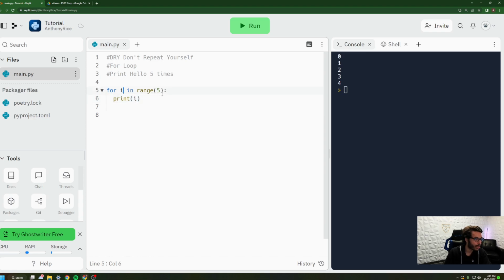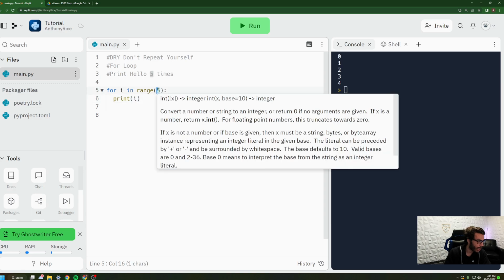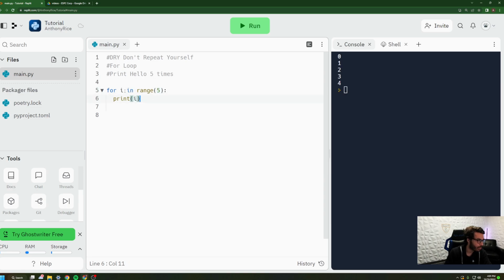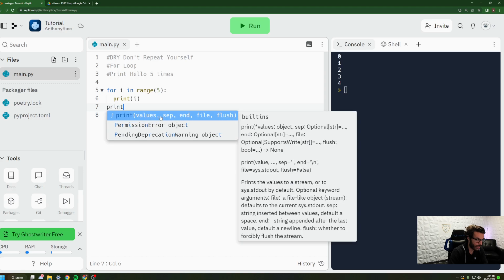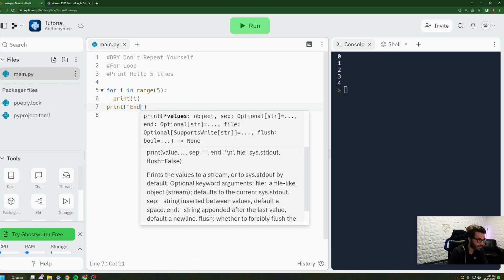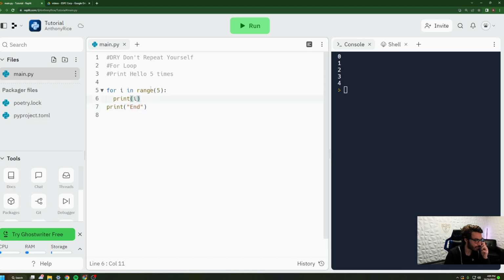So essentially, the first time it goes through, it says, okay, I need to go through this 5 times where i is 0. Okay, so it's going to print 0, and then it's done because there's no other code down here that's indented, right? So then we'll call this the end here. Okay, so it's going to go through once and go, okay, i is 0, print i. That's the end of the for loop.